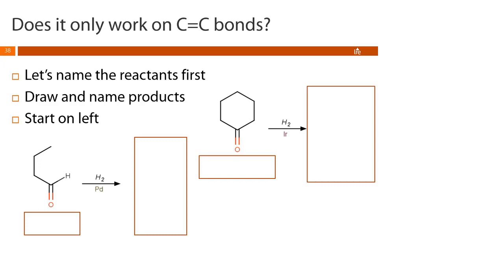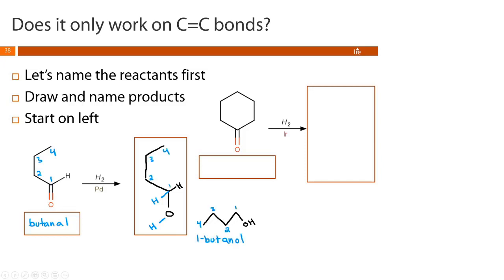We'll start with the reaction on the left. Our reactant for the left reaction is a 4-carbon aldehyde, so that is butanal. We're just going to break that double bond and add an H to both of the previously double bonded atoms. Let's go ahead and clean up our structure a little bit here, get rid of the implied hydrogens. So the IUPAC name for our final product here is 1-butanol.